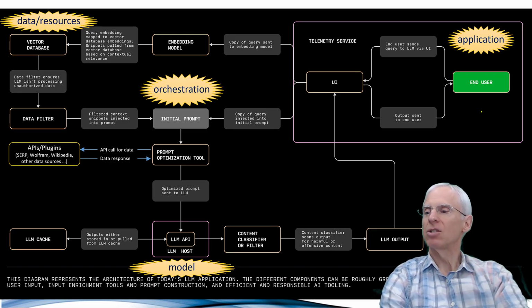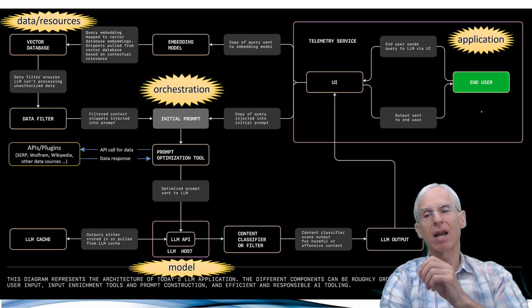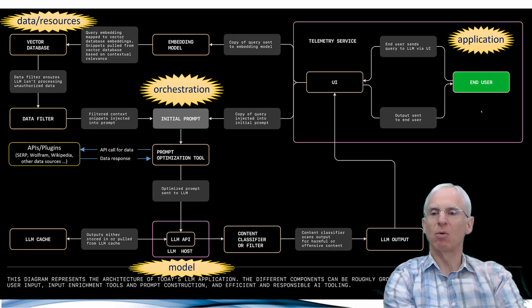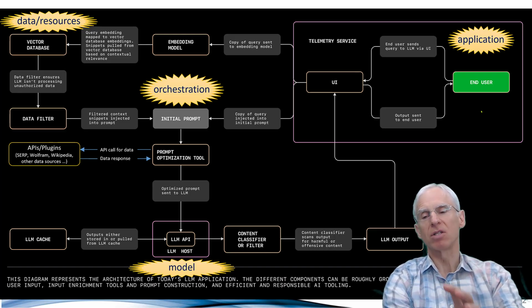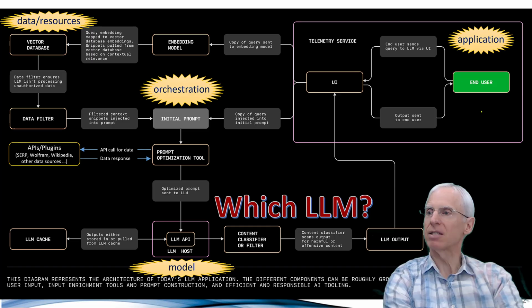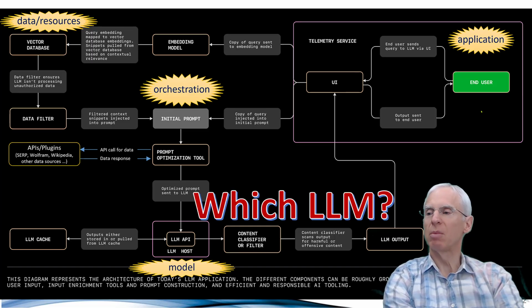The point of that is that the model, the large language model itself, is not the system. There's more to the system. So today we're going to look at some ways in which the models might be part of a system, and also different types of models that might be more useful in particular contexts. So which large language model do we use?